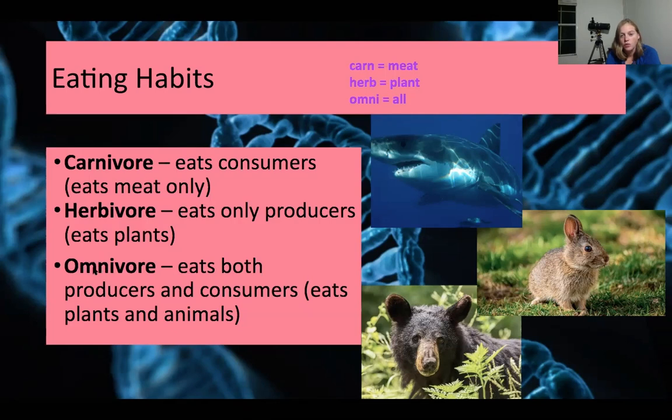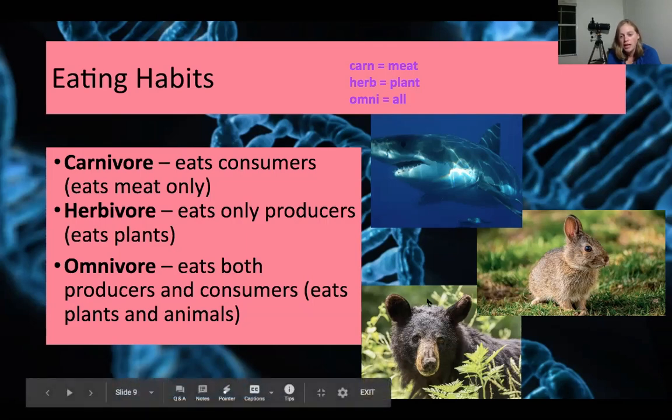And then we have omnivores, and omni means all. And these are things that are going to eat both plants and animals, or producers and consumers. So what trophic levels would an omnivore have to belong to? Well, hopefully you're thinking it has to eat plants, so it's going to be a primary consumer, and then it could belong to any of the other consumer levels as well, but it would have to belong to the primary consumer and another level. It couldn't just be one or the other. So omnivores eat pretty much anything. And we have some examples of these organisms here. So which one would the black bear fall under?